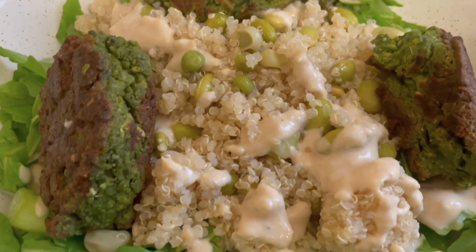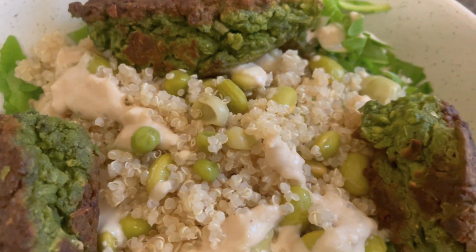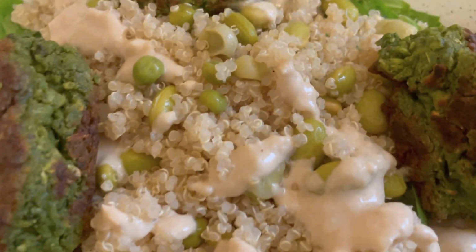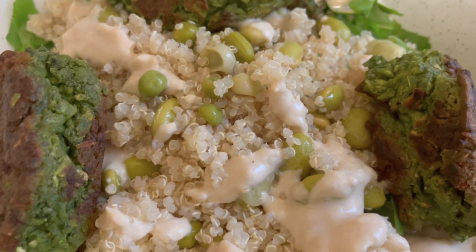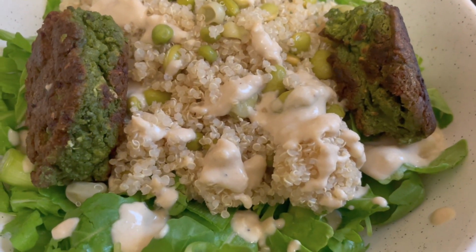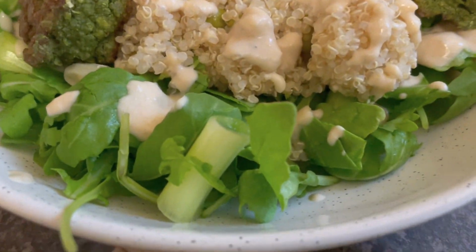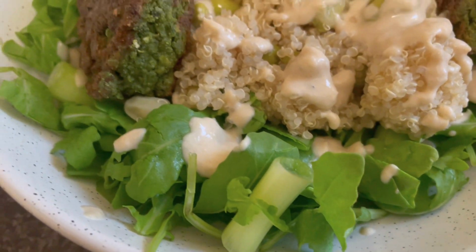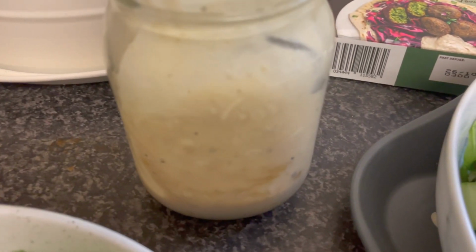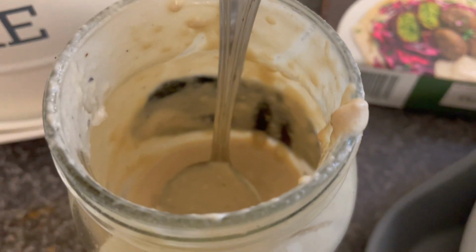So anyway, I've got some leftover quinoa from yesterday's taco bar, and there's those edamame and the peas and the broad beans that I cooked in the quinoa. And we've got some spring onions left over, and I made a dressing, and I just put it in this mason jar.